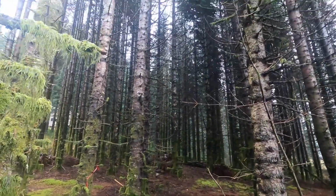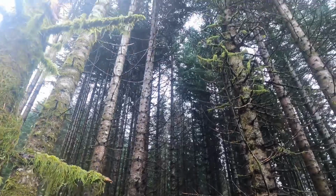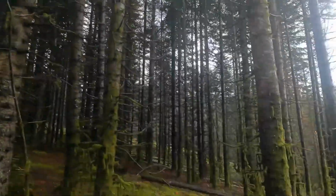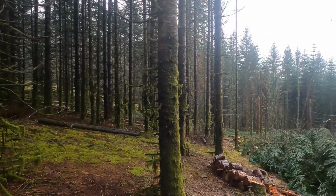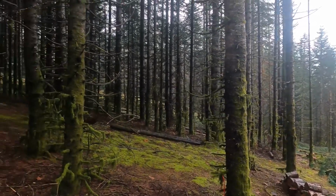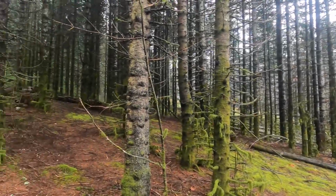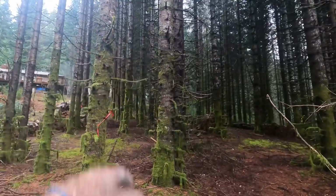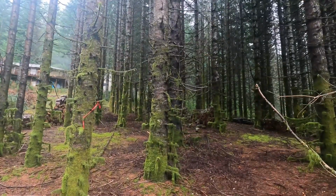See how much of it I can get with what I have left in fuel. So I'll set you up somewhere, see if we can get a video of this. Like I said, it's all leaning up the hill, and the wind is going uphill as well, but we'll see what happens.